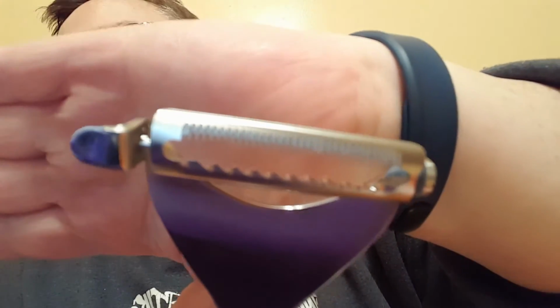This is nice. Ooh, look at this. That's nice. This is really cool. I mean, you could pay $20, $30 for something like this. So this is a vegetable peeler. If you see, it's got a lot of tiny little tines, and you can make zucchini noodles or carrot noodles or squash noodles or asparagus noodles or turnip noodles or broccoli noodles or potato noodles. Ooh, sweet potato noodles. Those might fall apart. Maybe don't make sweet potato noodles. That might have been a bad idea.